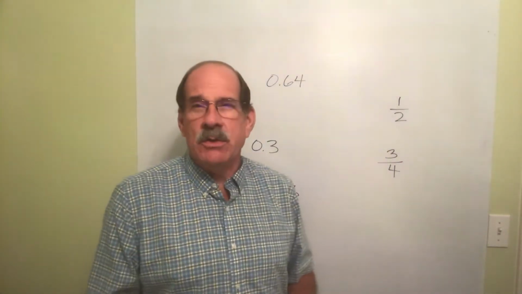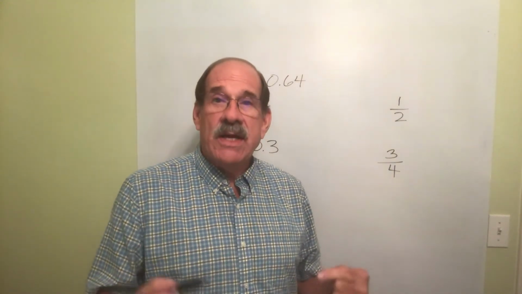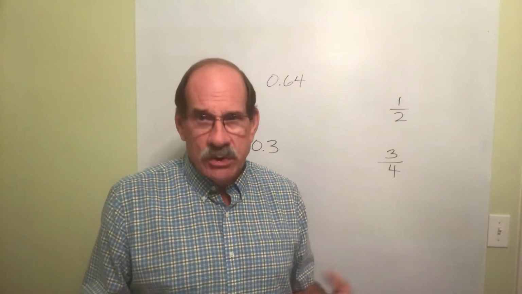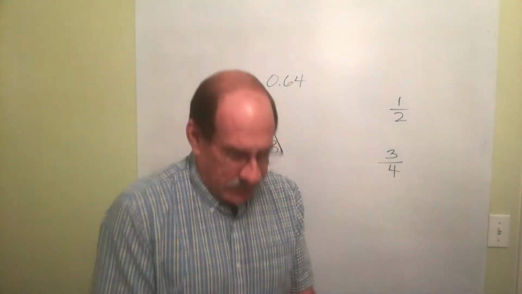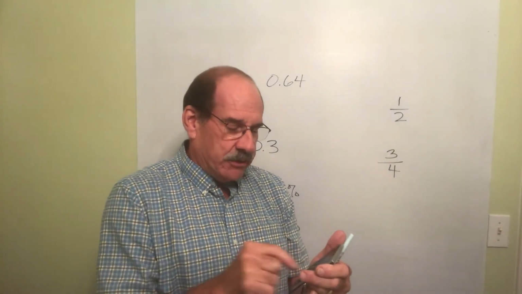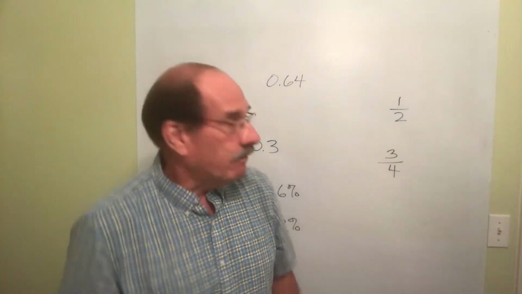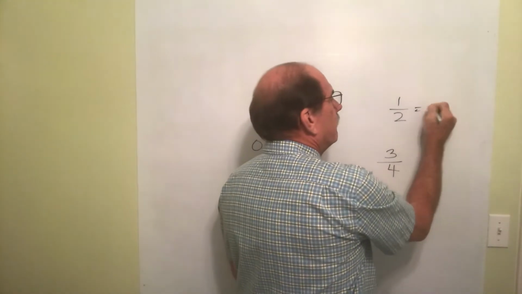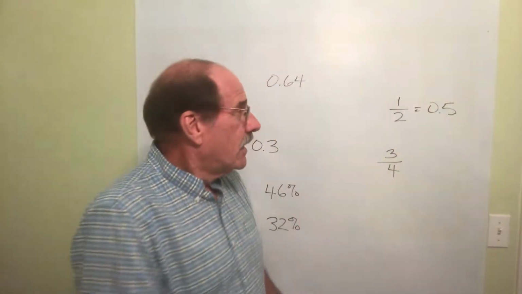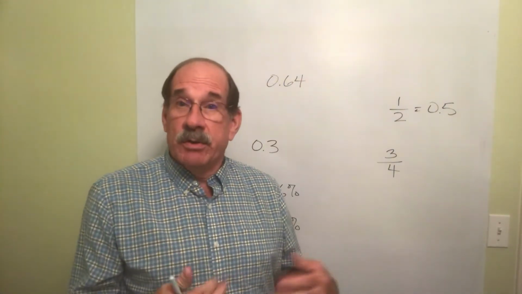1/2. Here we go again. You know this. What would that be as a decimal number? Well, if you didn't know off the top of your head, which you should, get your handy dandy calculator. You take 1, you divide it by 2, and the answer is 0.5. But you knew that already. But let's convert that now to a percent.